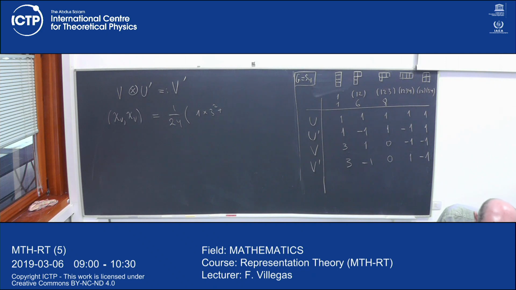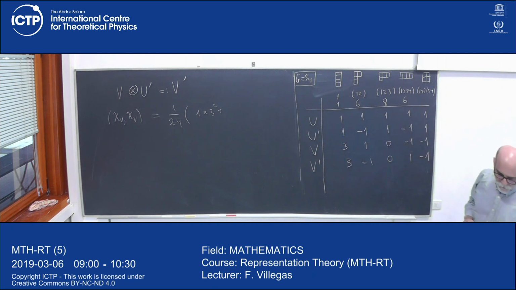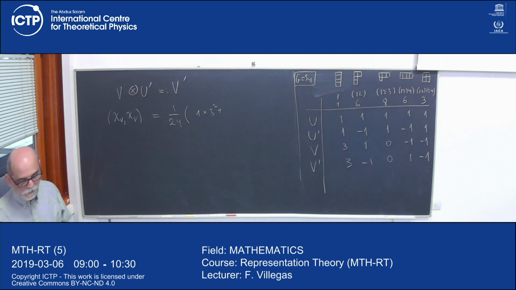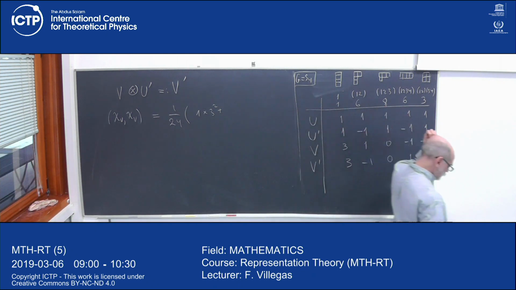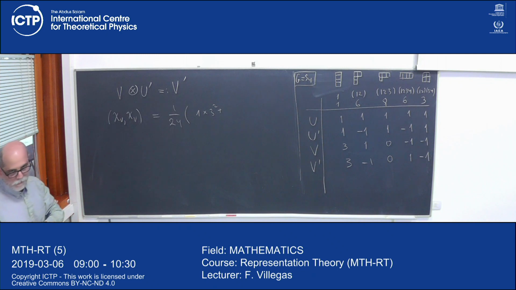Sorry, I'm not doing this right. How many different 4-cycles are there? 6. I'm not doing a good job explaining this, so I think you should go over this yourselves. It's a good exercise to do this by hand in this case, and we may come back and think of this in general. If you do this for S_N, what would be the numbers you have to put here? This is something you would need to do to get started with understanding the characters of S_N.